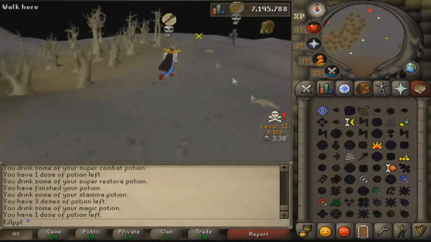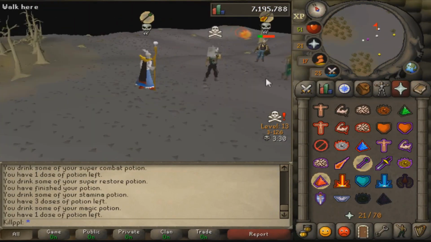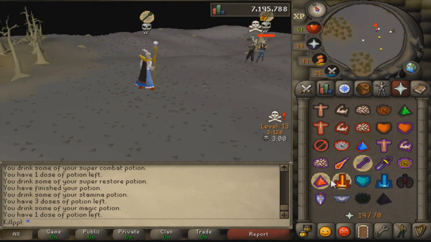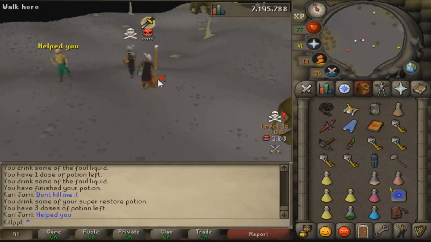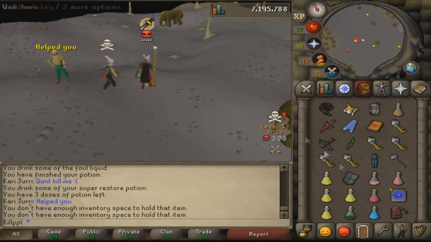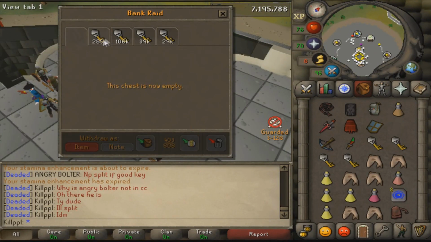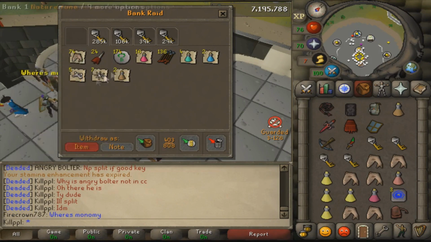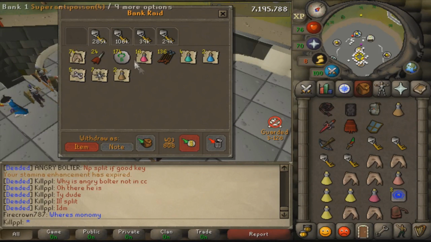It's Gap. Come on, bang him out. There we go. Alright, 8k. Okay, I'm pretty trash. 285. Alright, that's not bad, actually. I needed those gnats. Supplies, sharks, can't complain. Dragon darts. That's not a bad key.